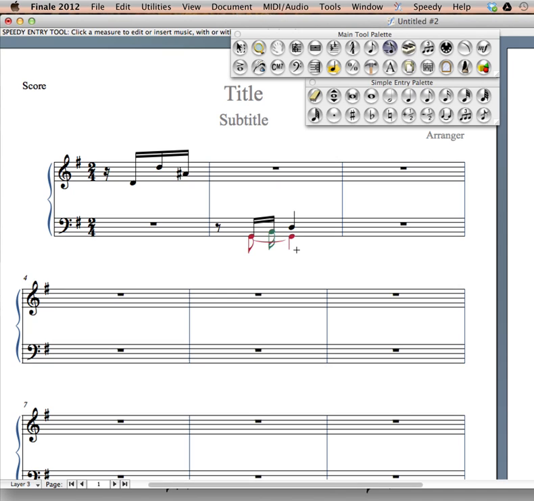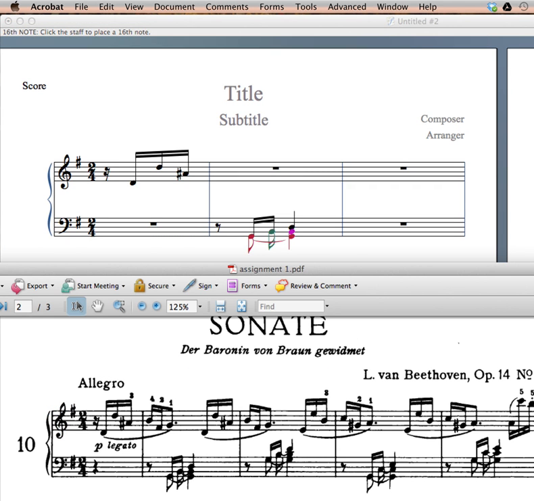And then the only thing I'm missing now is to add a B above this G. So making sure that I am on layer 2, which is the red layer, I double click on that note and I press 3. Let's see how much closer we're getting. So we have G, B, D. The only thing we need to do now is add a tie.